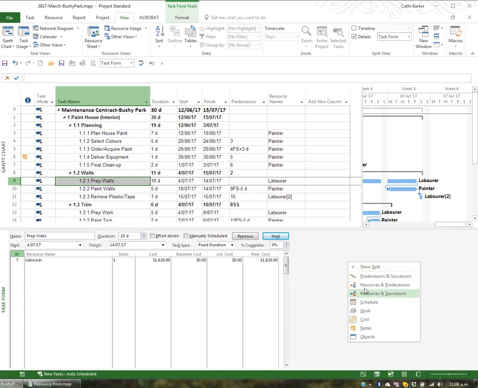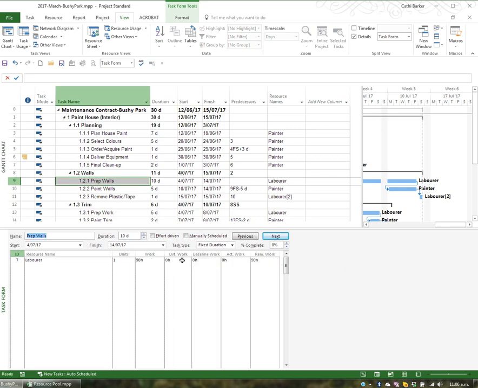If I right click and go back to work, the other thing you can do is you can assign overtime. So if the labourer is spending a total of 90 hours, that is 10 days full time, and they do a 9-hour day, I might decide that 10 hours of that is overtime. And that would mean that the cost of that resource working on that task has just gone up, because 10 of those 90 hours will be charged out at their overtime rate, and 80 of the 90 hours would be charged at their standard rate. That's assuming that they had an overtime rate, which the labourer does not.